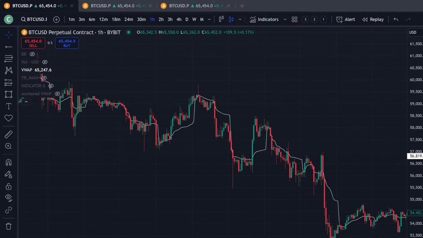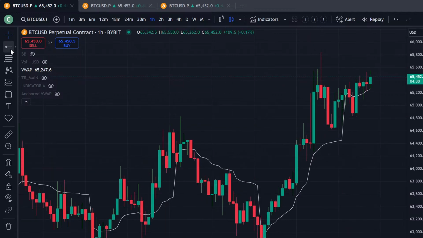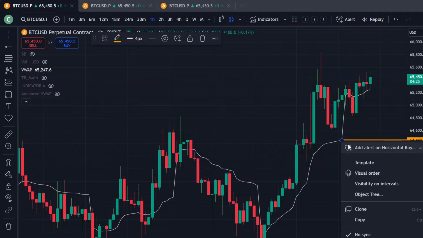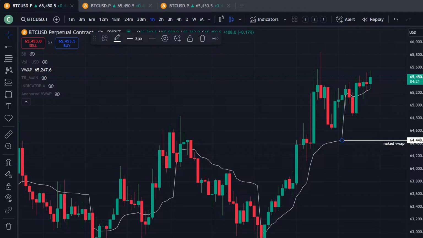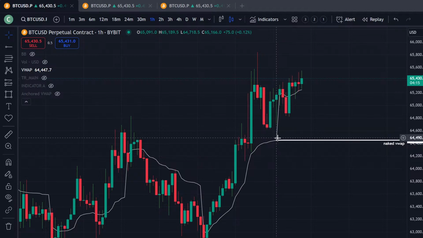But do we have any new VWAPs? And we do. We have a new naked VWAP over here. I'm going to mark it as naked VWAP, because it just makes it white, and write naked VWAP. What I expect for the following day, if we have some bearish momentum, is for us to come down to the naked VWAP. That is what I expect for today, that we are coming down to test at least the naked VWAP, possibly.